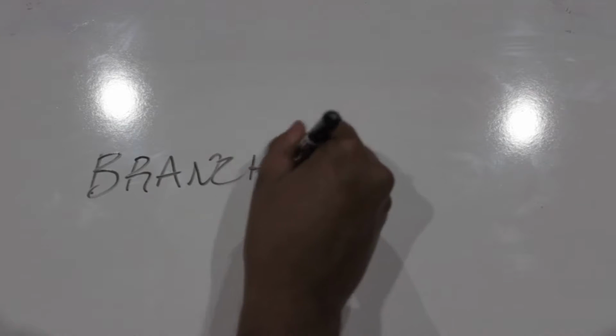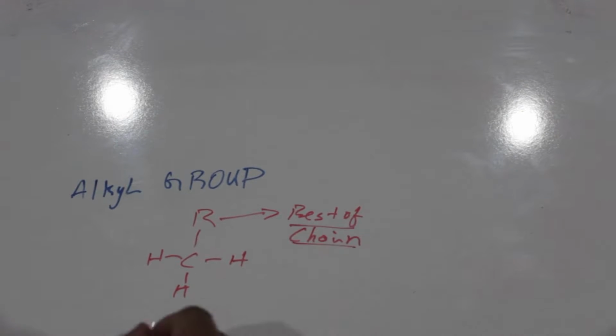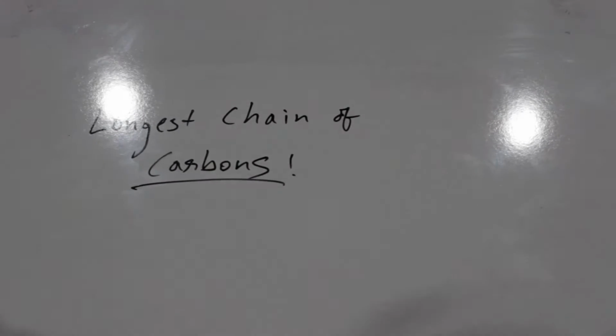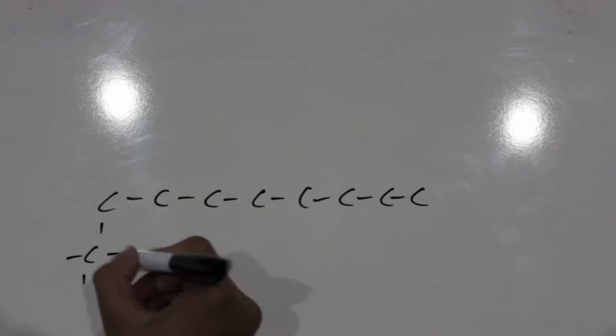Now that we know how to name the actual molecule, let's talk about substituents. The thing with organic molecules is that they don't have to be in straight lines. They can actually have branches, so let's start off with that. One type of branch is called an alkyl group, which is basically a CH3. When naming these, you have to first identify the longest chain of carbons. Remember, these can be bent. For example, the longest chain of carbons in this molecule would be 4. Let's try an example. Pause the video if you need to.